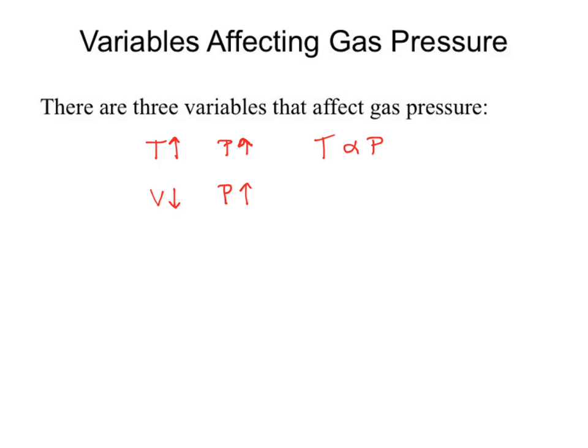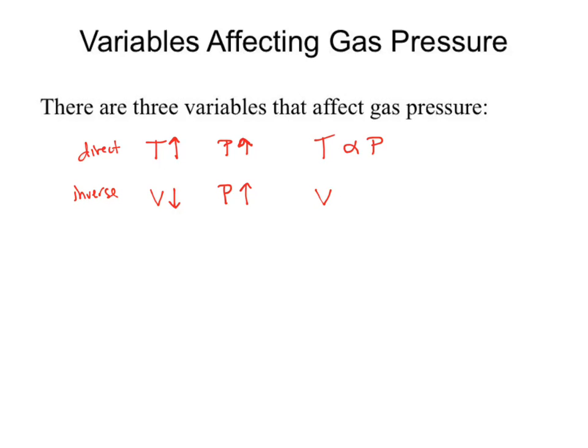Think about a random balloon. You take a balloon and you try to decrease the volume. To do that, you have to force everything down on that balloon. What eventually happens? The pressure increases so much that the balloon pops. It fails against the pressure against it, and it explodes. So we have an inverse relationship. We'll call the first one direct. This is inverse.